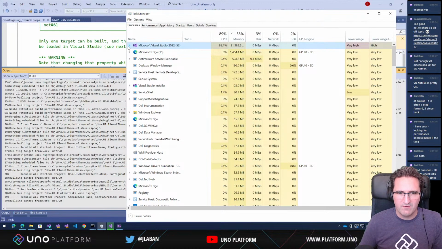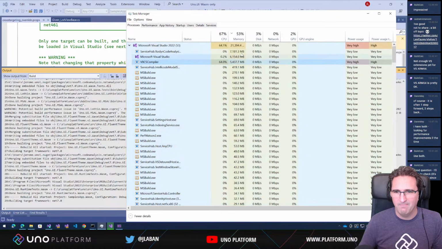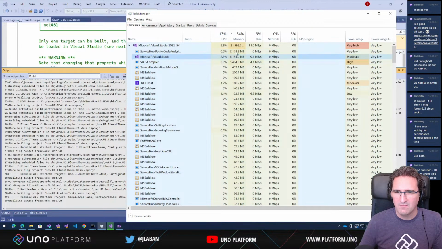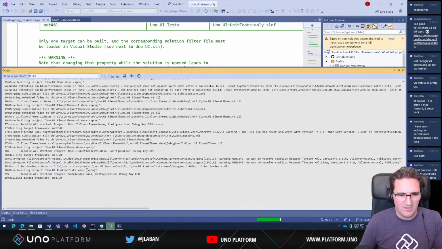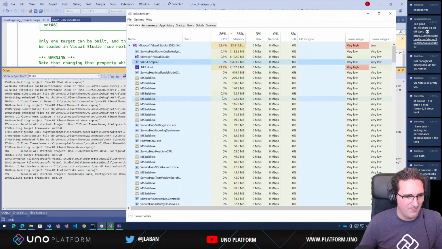We're at 21 gigs of RAM, so that's a lot. I don't know which one's taking the most. You know, they're all taking a lot of memory. The BSS compiler is hosted process, but I'm not too sure exactly why. So I know we've been looking at memory again, and continuing to take a look at memory to understand what's taking that much memory. But it looks like we still have a few things to look out for.